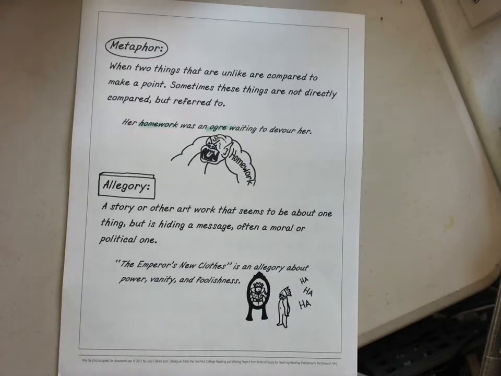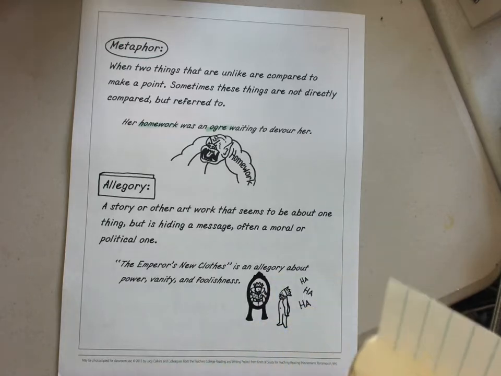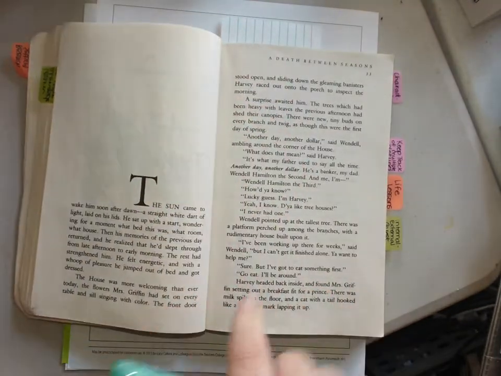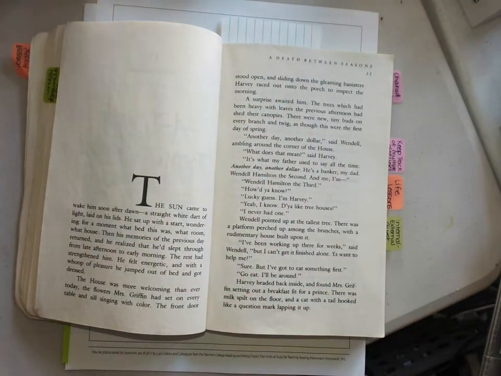All right. Metaphors and allegories can be a way for the author to comment on the real world, as well as for the readers to decide if we agree or disagree with the author's take on that situation or issue. So I'm going to skip over to The Thief of Always. I'm going to look back at chapter number 4. So we're going to go back a long ways because we're on chapter 24 now. Let's look back at our book, The Thief of Always, and identify a place that the author might be using an allegory. Remember, that's a life lesson, or a metaphor.